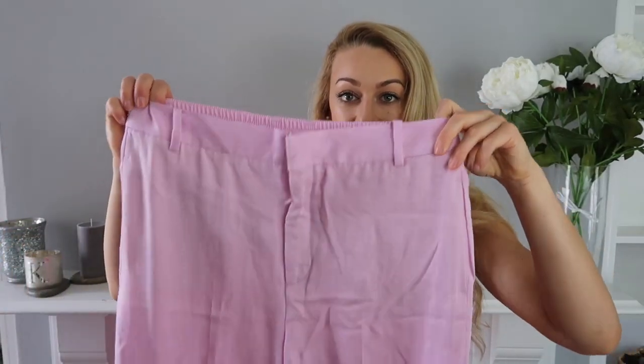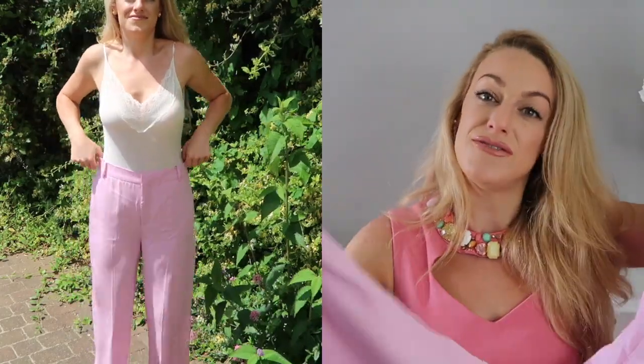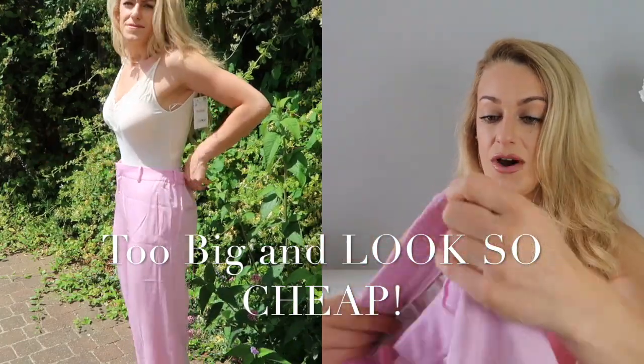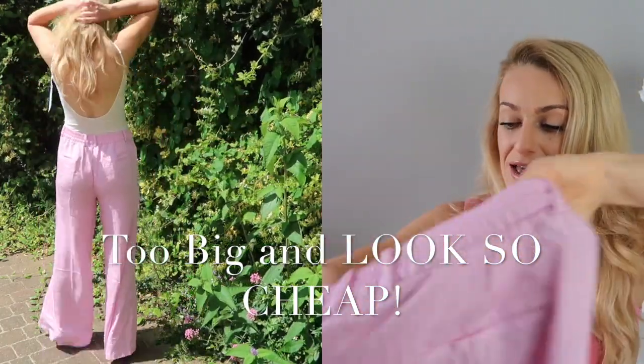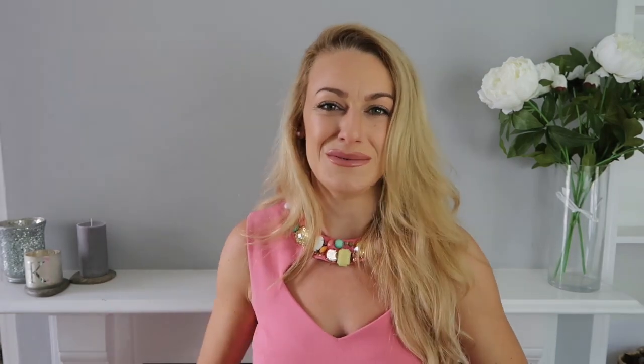The other trouser option is this pink pair. When you buy pink online you never quite know what shade you'll get — these were £39.99 so £40, but honestly the quality feels a bit cheaper than the white ones even though they're £10 more. I'm not too sure about the colour yet, but they've got a nice stretchy waistband at the back. They're kind of a chilled, sexy but smart and sophisticated look without trying too hard — the best of all worlds really.